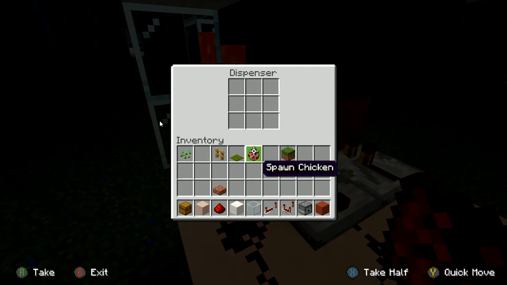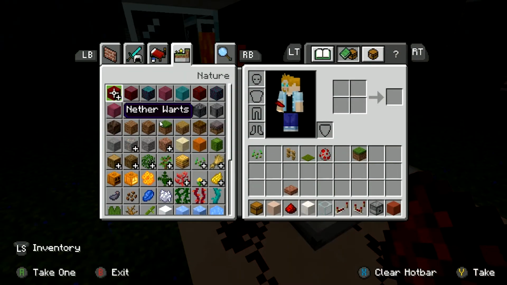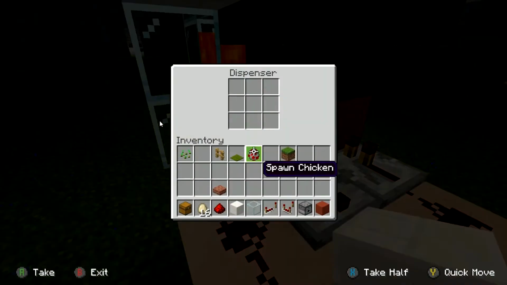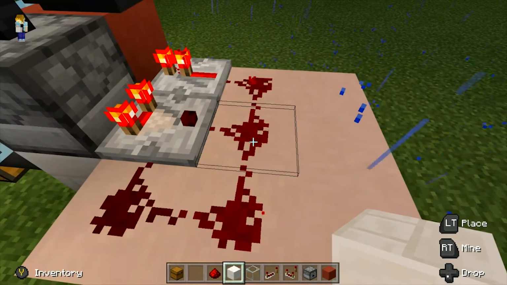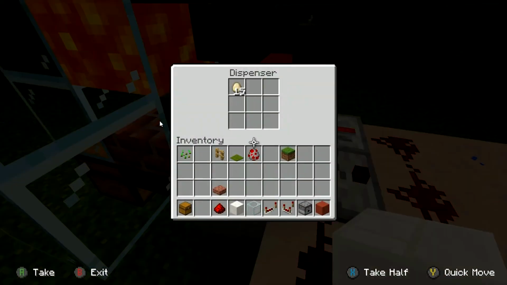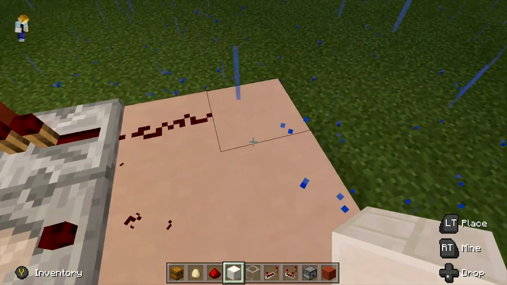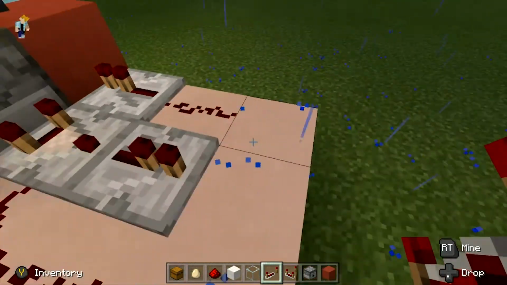Now check this out. Let's just grab some eggs. Where are the eggs? We like the eggs. Boom. We're going to get some eggs. So we got some eggs. It dropped 1. All of a sudden, the signal's not strong enough. It's not strong enough to keep repeating itself. So that is no bueno. That is not good. So what we need to do here, we need a repeater right there.